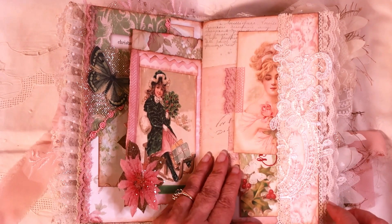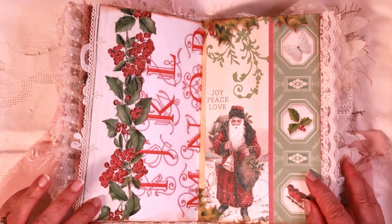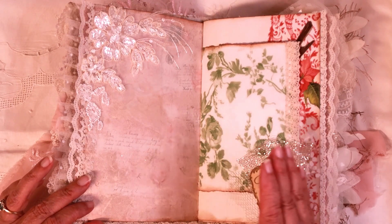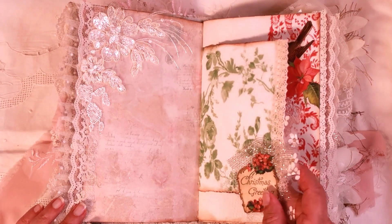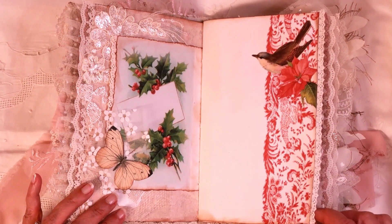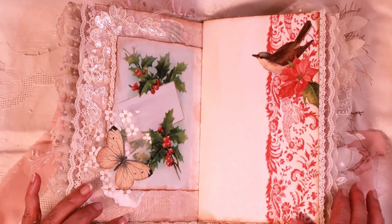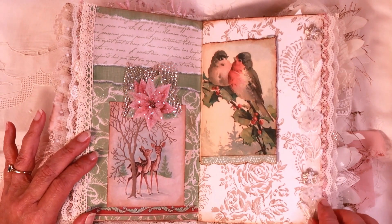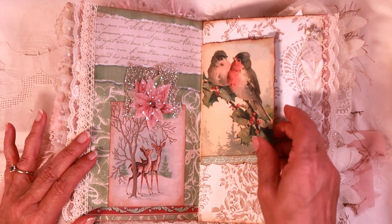Here's a pocket with a couple of journal cards and an applique right there. I just think it's so fun how it goes from pink to cream to green, and now there's a little bit of red. Here's an applique — I do point out all of these things just in case the camera's not picking it up clearly. See how I'm doing red here now? That's some trim that's got glitter on it and some flocked little daisies. Here's another one of those glitter poinsettias — it just makes it so special. I do think it added a little bulk but the book didn't get too big at all.